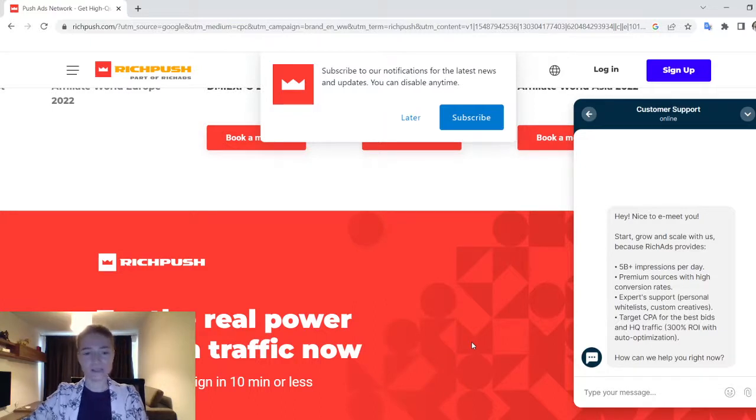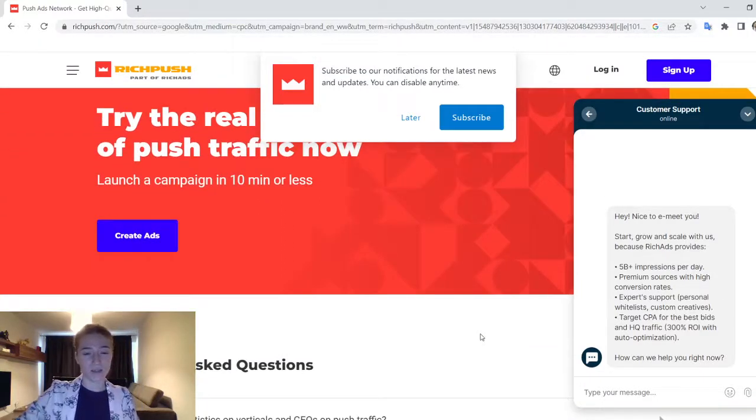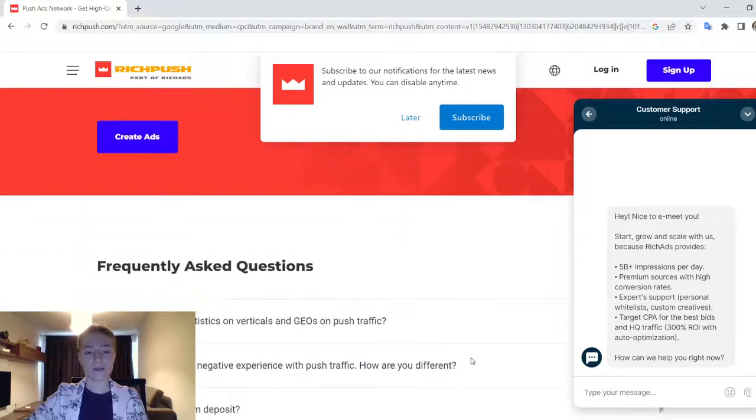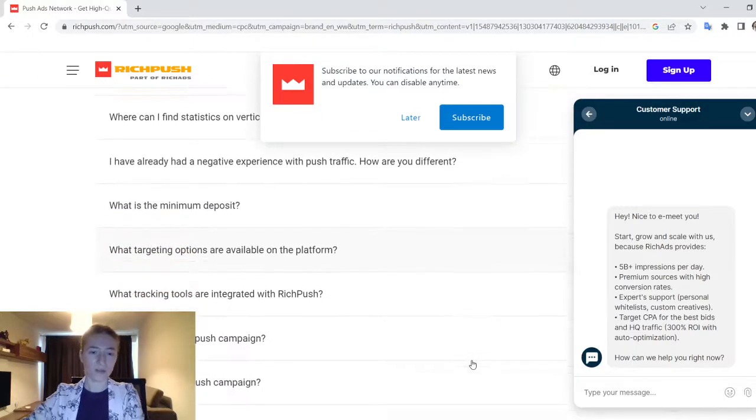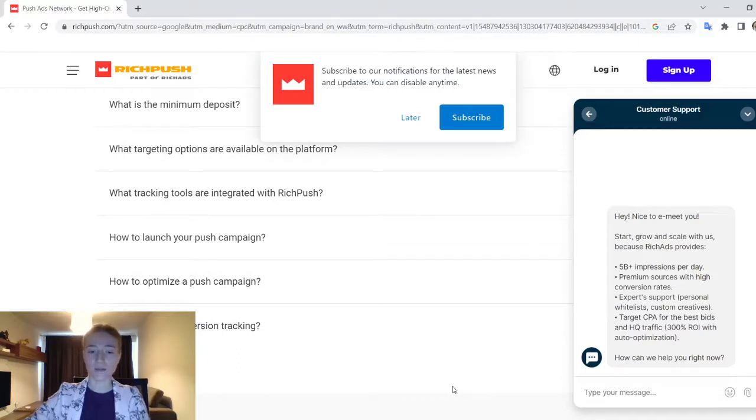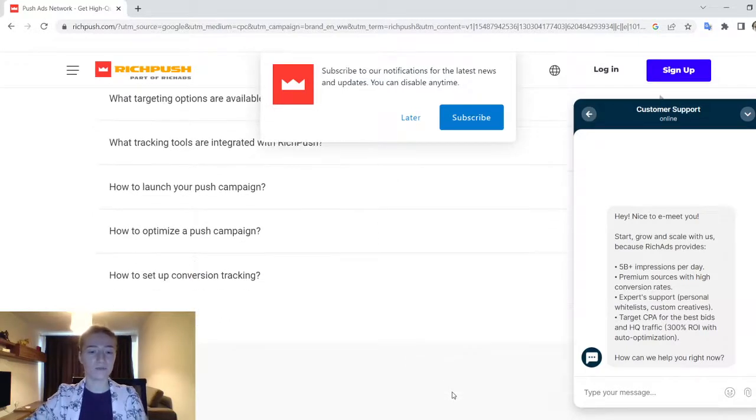About withdrawal, this network only supports Capitalist, WebMoney, and wire transfer for payment gateways. The minimum withdrawal for Capitalist and WebMoney is $10, but for wire it is $500. Payments are issued 2 times every month, bi-weekly, for 5 days each. This is the 1st to 5th and the 20th to 25th of every month.